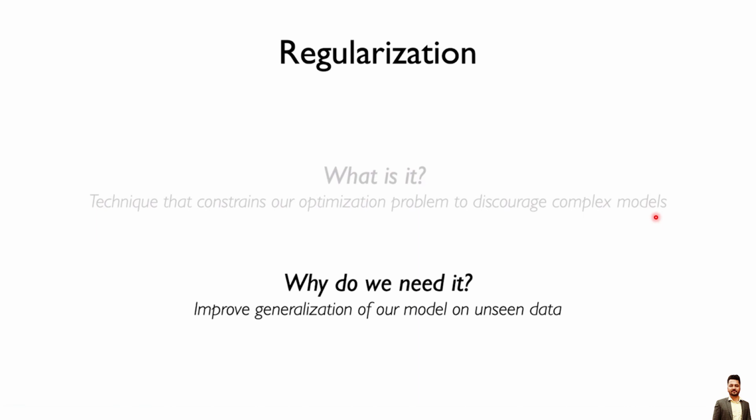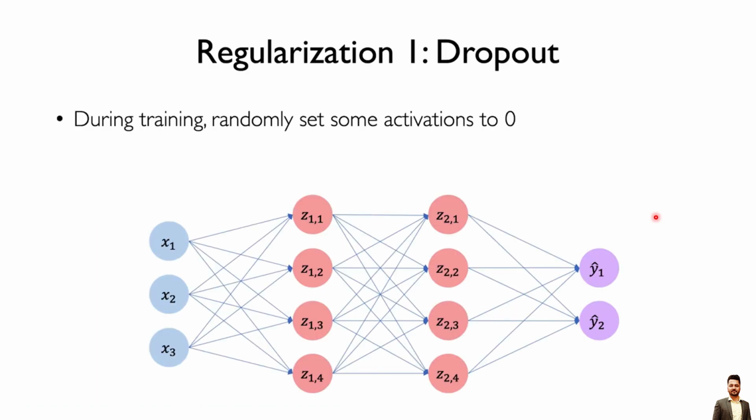Testing dataset is the unseen data, right? Testing dataset has not been given to the model while the training was being done. So we improve the generalization of our model for the unseen data. Regularization is important. One of the techniques, a very famous one, is dropout. The dropout method was given by Mr. Srivastava in 2014 in a research paper. You can go and search about dropout and you will find the research paper.